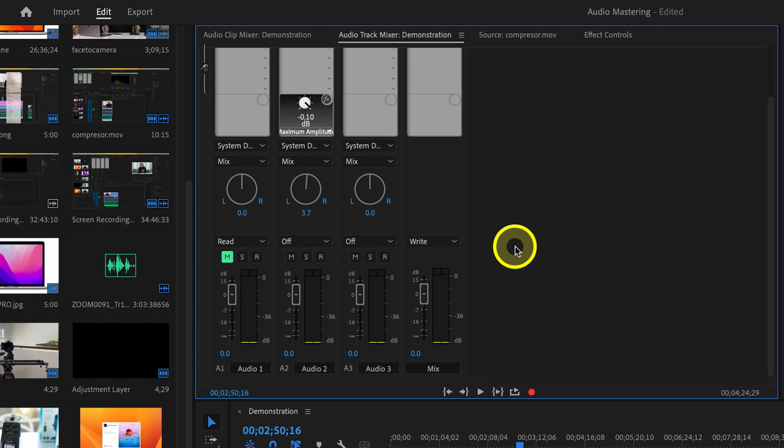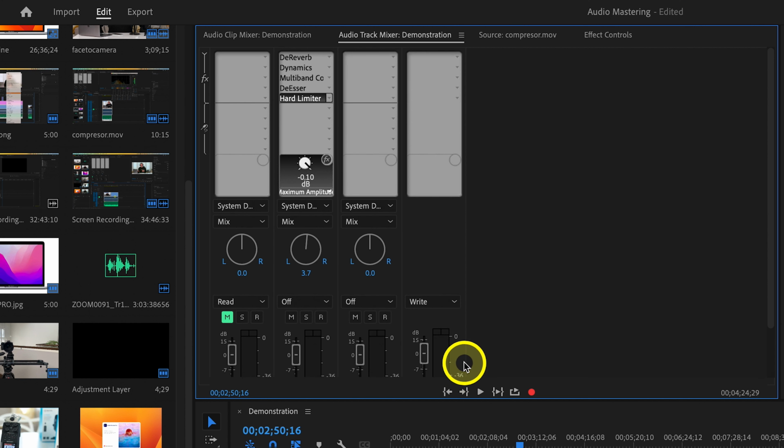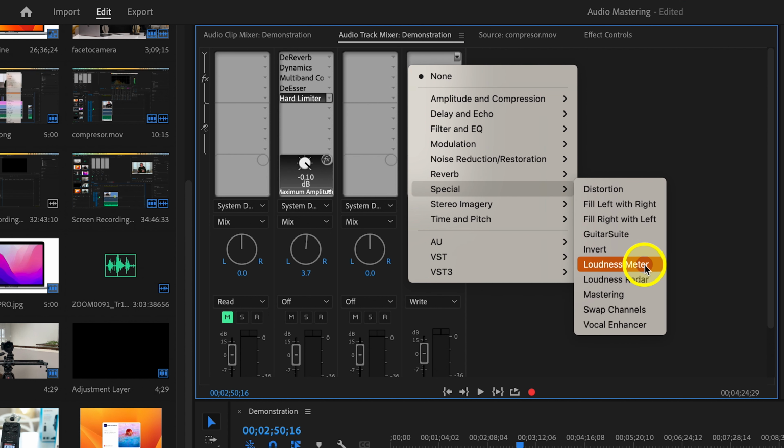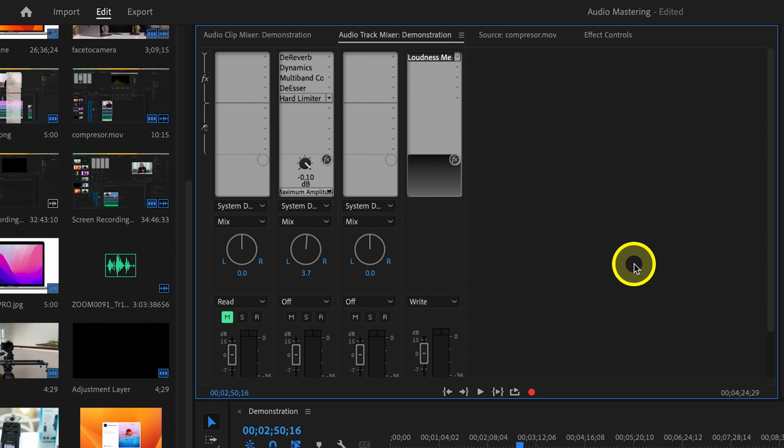In order to add additional effects, we can apply them to the mix track, which is the output audio of what's on the timeline in this Premiere project. So I'm going to click on this first slot in the mix track, and I'm going to go down to Special and select Loudness Meter. Now you can see there's a loudness radar option as well. That's a very similar type of measuring tool that you can use to check the level of your audio. But for this example, we're going to use a loudness meter. If you want to see how it's done with a loudness radar option instead, I've also created a video on that, and I'll leave a link to it in the description box below. But for this example, we're going to use the loudness meter.